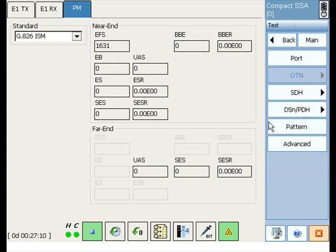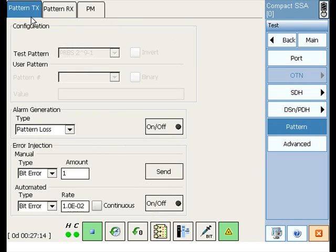The next menu is the pattern. So this is where we can modify, for instance, our test pattern. It brings us to different tabs. So we have our pattern transmit and receive, and also performance monitoring just on that layer. If we want to modify our PRBS, for instance, we can do that just like we did when we were configuring the test case. We could do that here.